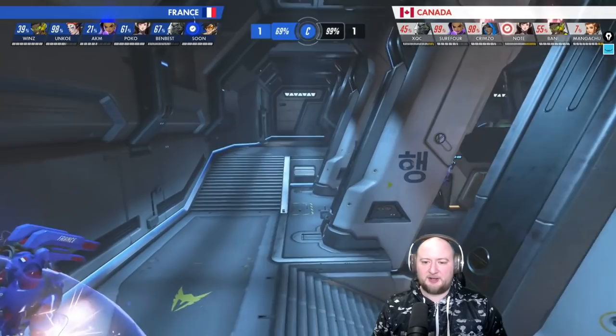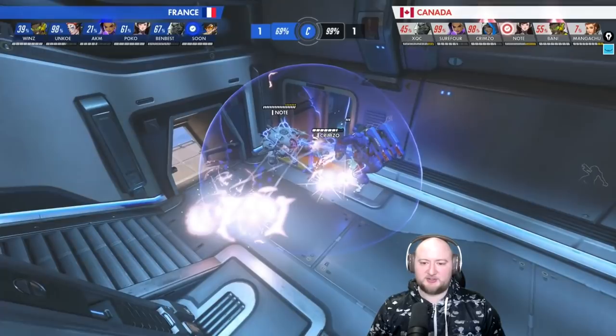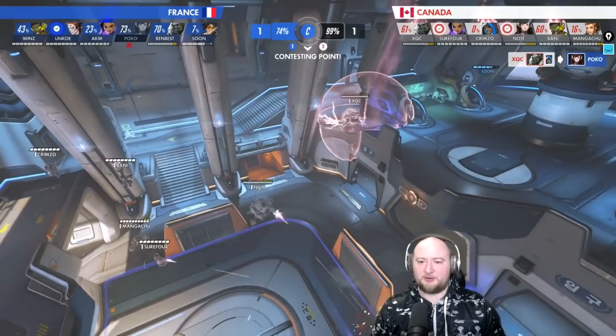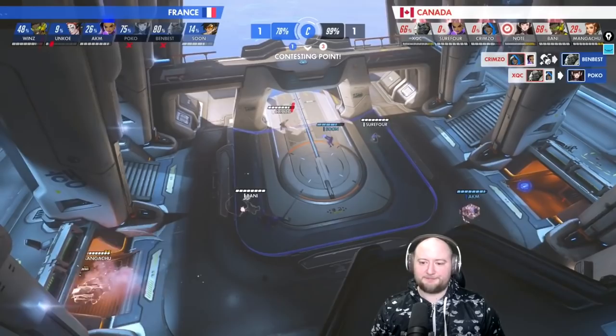And they haven't rotated three of their members down to match. So this is going to be a pretty one-sided fight because it doesn't look like France's backline reacted to our rotation. Ben Best is going to have to force out. No Itsune's Pulse Bomb, which is huge. And now XQC's Nano allows him to take out Poco. And that fight goes pretty poorly. Surefire lands the hack onto AKM, which is just insult to injury. And that should be the game.